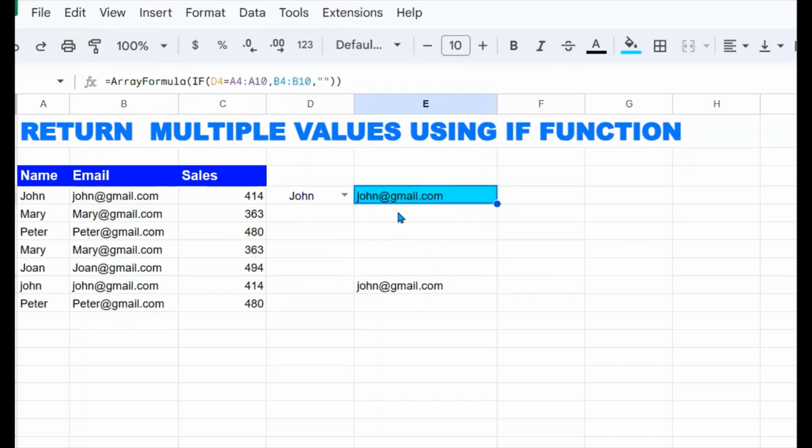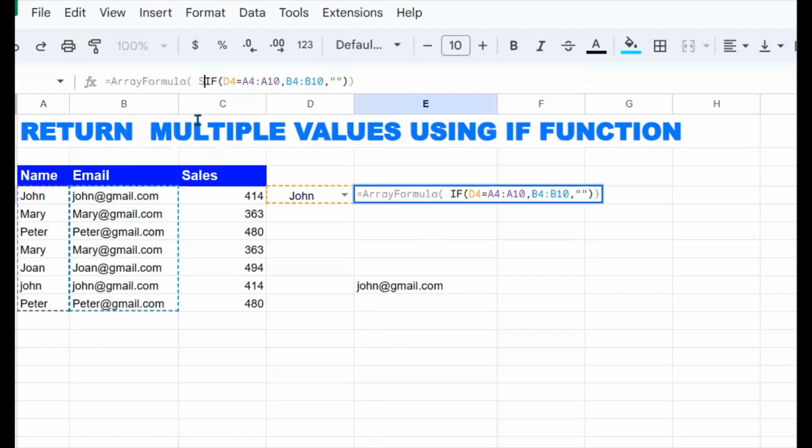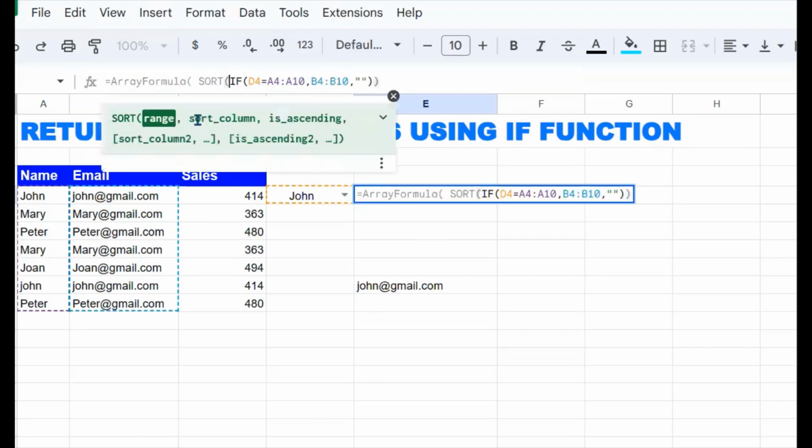Now, you may say that I don't want these spaces here. What are these spaces doing? No problem. You can remove them. All you need to do is wrap that with the SORT function. The SORT function takes the range, the sort range, and then is it ascending?